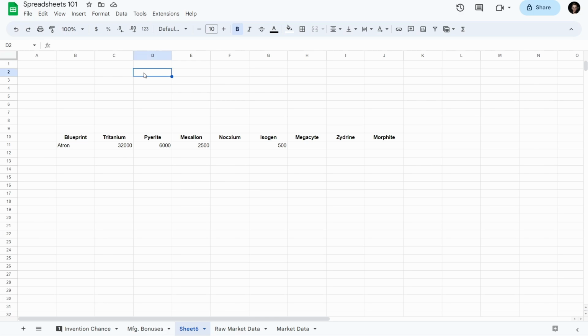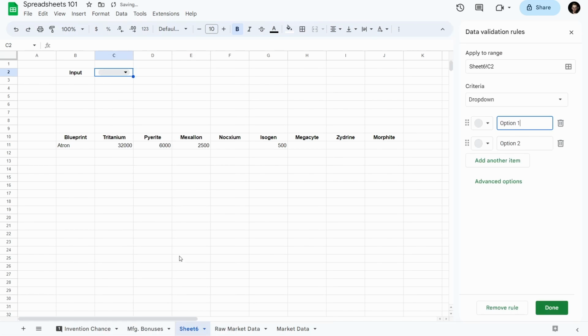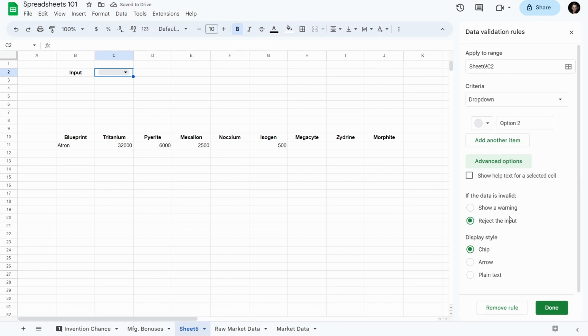Then we're going to want an input, which is going to be a drop down. What's it called? And the criteria is going to be, reject the input if it's no good.